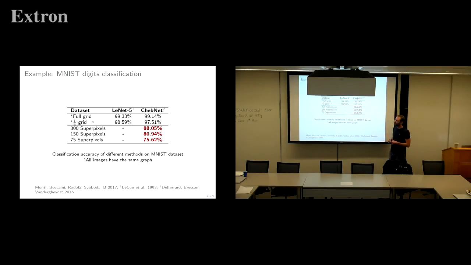Okay, what happens when we use the superpixels, basically the non-grid-like graphs? Of course, the standard convolutional neural network cannot be applied in this case, right? So we don't have anything, but you see that the performance deteriorated significantly, right? And that's because the spectral filter is graph specific. Basically, the spectral convolutional neural network has big trouble generalizing because the filter that it learns works on one graph, but it doesn't work on another graph. Okay, and here we have different graphs, so somehow the filters work badly on average.